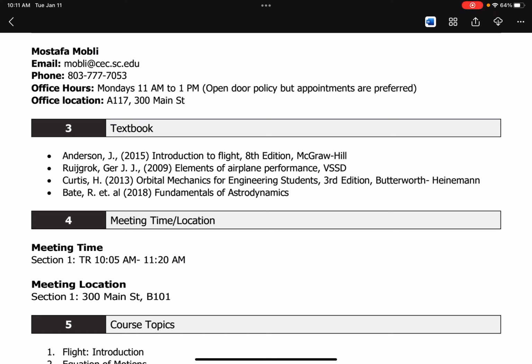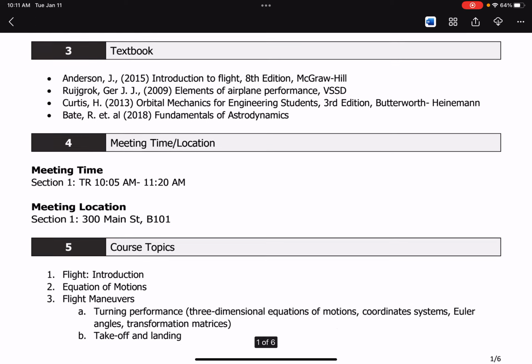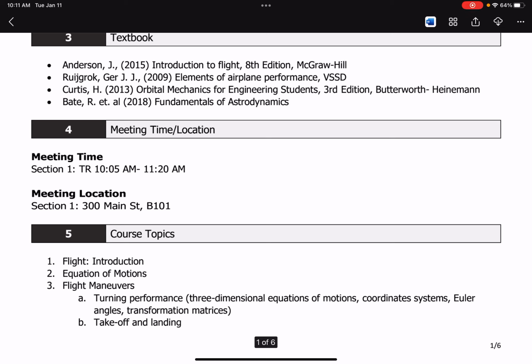This course should be 2 separate courses. But since you guys take a lot of Carolina core courses and non-related courses, we don't really have the room for an additional course. That's why we have combined these 2 courses together. Class meets on Tuesdays and Thursdays, 10:05 to 11:20. You're in the class, so I assume you already knew that.